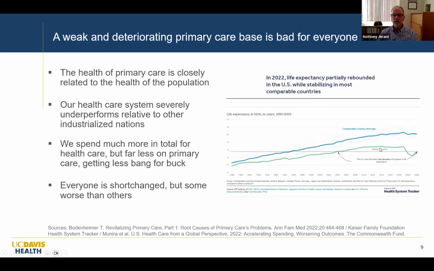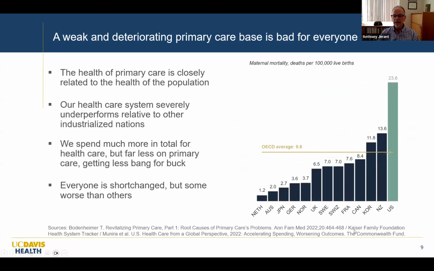And then here, we're also an outlier, but in the opposite way. We're at the bottom on this curve, and this is for life expectancy at birth. And you can see those curves have been diverging now for quite some time. So we're actually getting worse in our performance relative to these other countries over time. There was a huge blip down for COVID, but we've partially rebounded. But again, this is in that same context of spending way more than all these other countries. So clearly, you'd have to infer that there's some mismatching of resources to need.